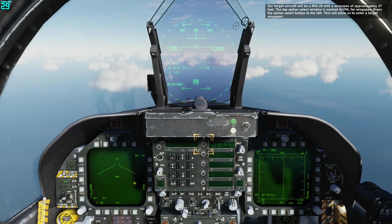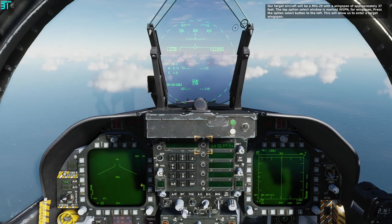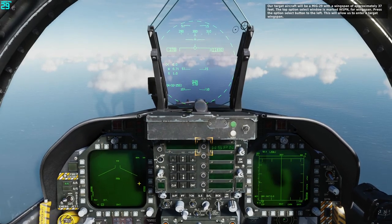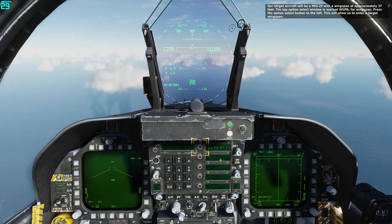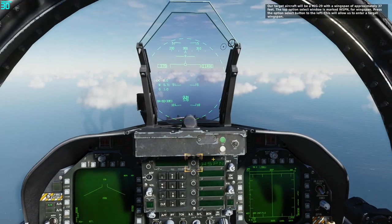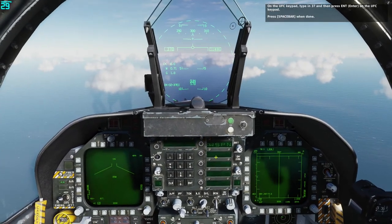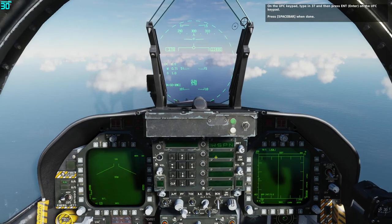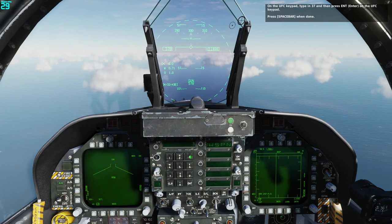Our target aircraft will be a MiG-29 with a wingspan of approximately 37 feet. The top option select window is marked WSPN for wingspan. Press the option select button to the left. This will allow us to enter a target wingspan. On the UFC keypad, type in 37 and then press enter on the UFC keypad. Press spacebar when done.